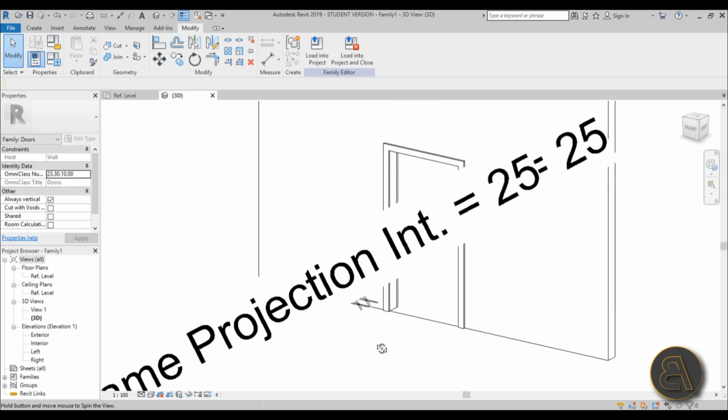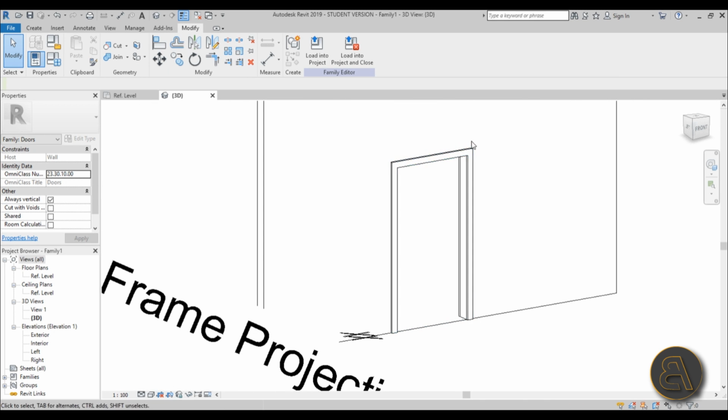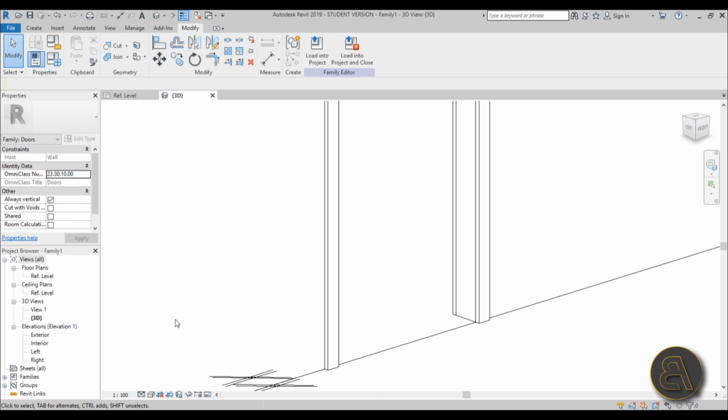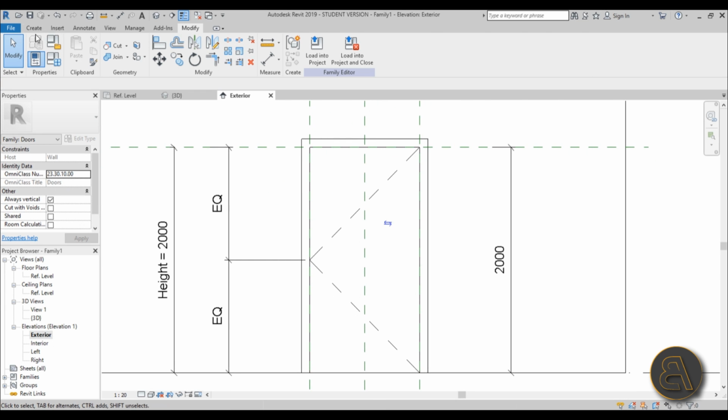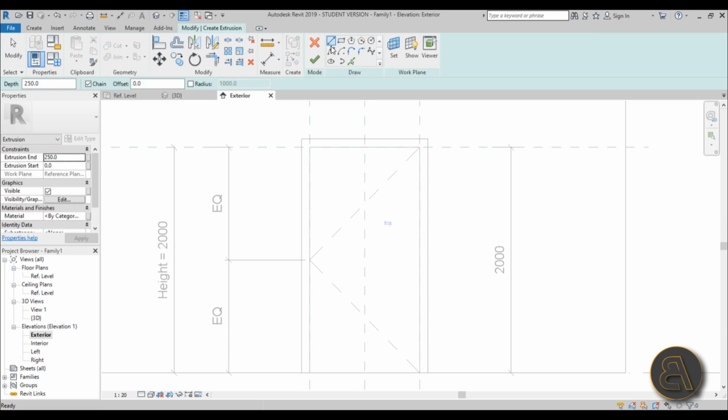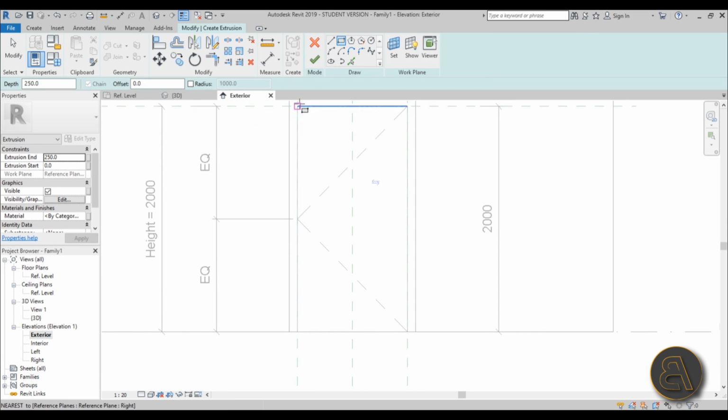Okay, so the first thing we're going to do is add an additional frame on the interior side of the wall. So let's go to the exterior side and go create, extrusion, and let's just go with a simple rectangle for starters, and then lock it on these outer parts. And then we're going to make a smaller one with an offset of something like 15 millimeters.